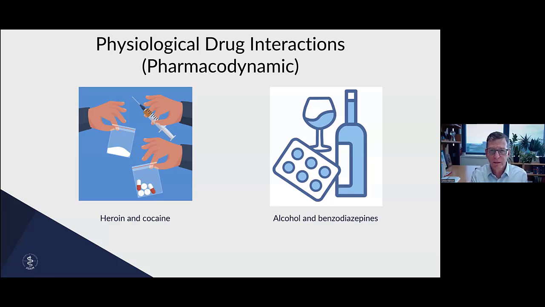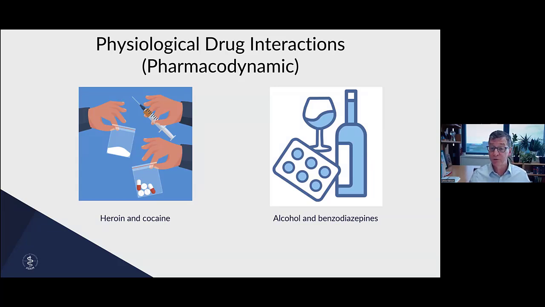I want to talk a little about drug interactions, and these two examples are pharmacodynamic drug interactions, meaning it's how the drug affects the body. So people use heroin and cocaine because they complement one another, right? This is the classical speedball, right? You can use more heroin because you have cocaine on board, which is keeping you awake. You use more cocaine because you have the heroin on board, which is kind of quelling the cocaine, right? So those two have a pharmacodynamic interaction.